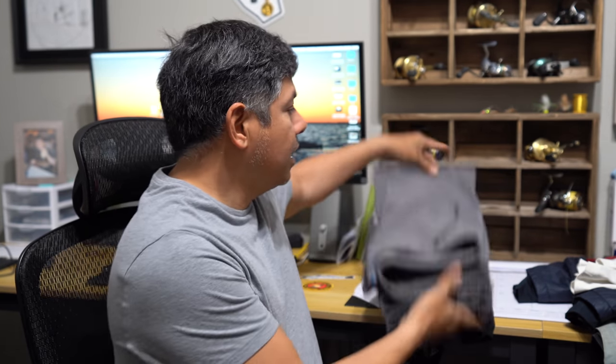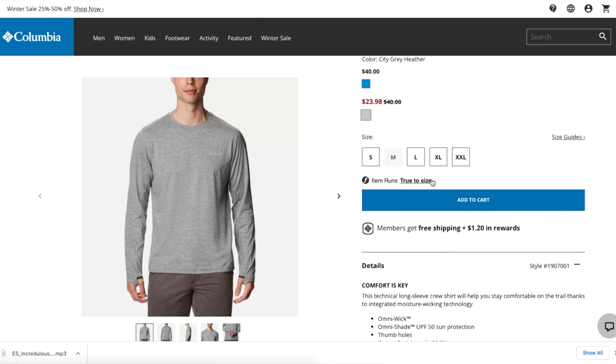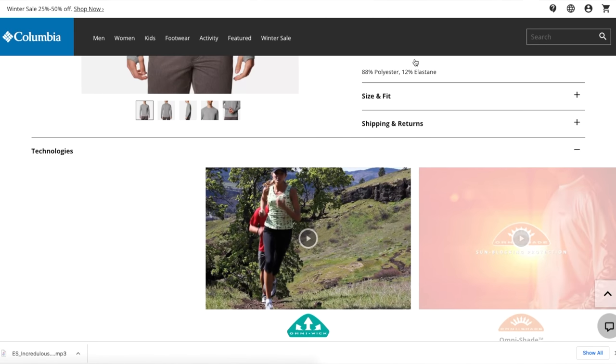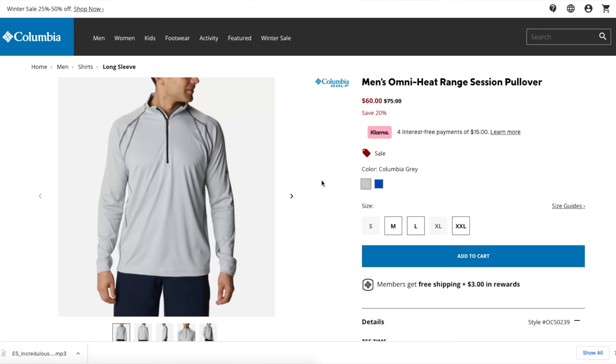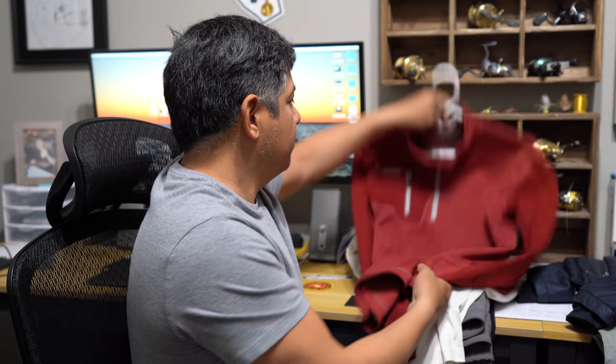Next we go up to the tops. This is my base layer top — just a simple, plain heavyweight man-made long-sleeve shirt. Nothing special, no particular technology, just a base layer I throw on. On top of that, you'll see me with a golf-style shirt that does sport Omni-Heat technology, though it's already worn out after maybe 30 washes. But the shirt is stylish — again dual purpose, designed for golfing — and being long-sleeve gives me two layers on my tops, which keeps the wind from cutting through and chilling my body.